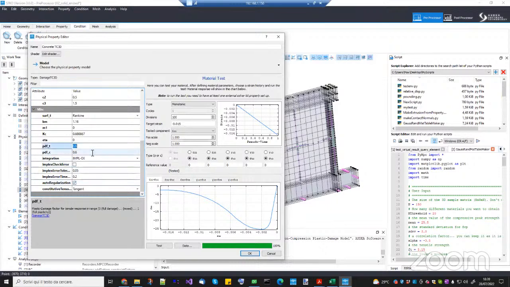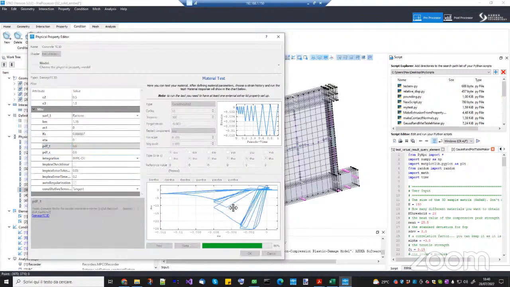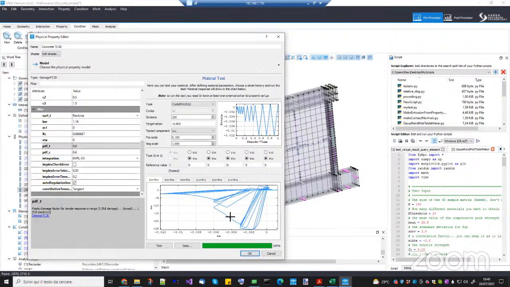Then based on these two parameters, you can define the amount of plasticity. In the model I showed yesterday, it was 0 and 0, because the model by Professor Liu Xingzhen is only a damage model. So if I do a cyclic test now with 0, 0, you will see something like this. But now we wanted to include some plasticity, like 0.6, 0.6, both in tension and compression, so that you can model the plastic deformation in concrete. So this is what happens in the uniaxial test.